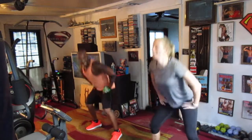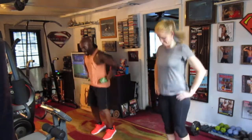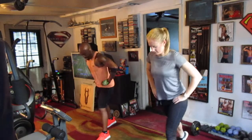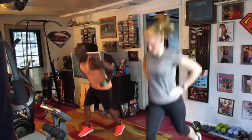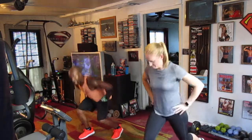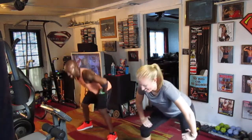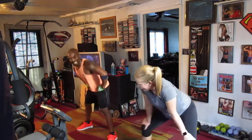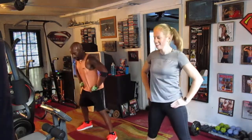Round 4. Drop it down — one, two, three, four, five, six, seven, eight. Jump squat, drop it down — one, two, three, four, five, six, seven. Now it's left — hit it one, two, three, four, five, six, seven, eight. Switch it out — one, two, three, four, five, six, seven, eight. Hold up — one, two, three, four, five, six, seven, eight, nine. Move — one, two, three, four, five, six, seven, eight. One, two, three, four, five, six, seven, eight, nine. One, two, three, four, five, six, seven, eight.